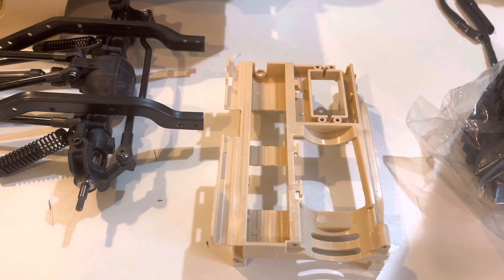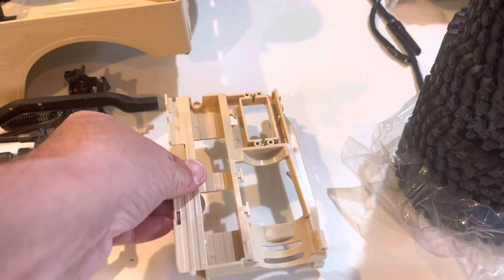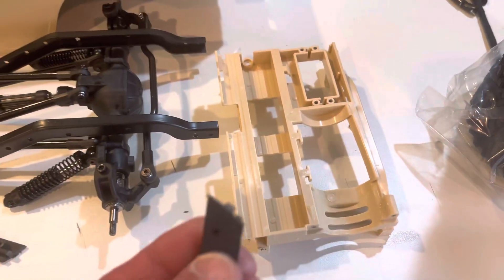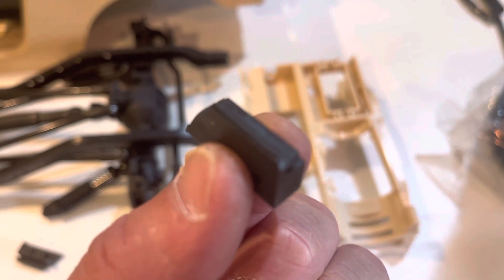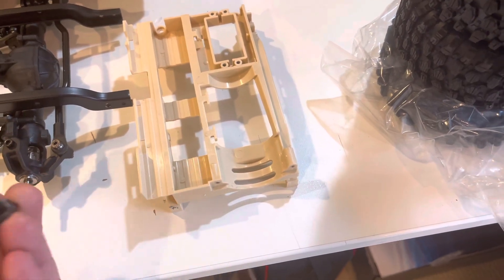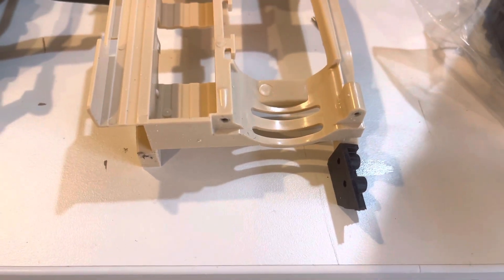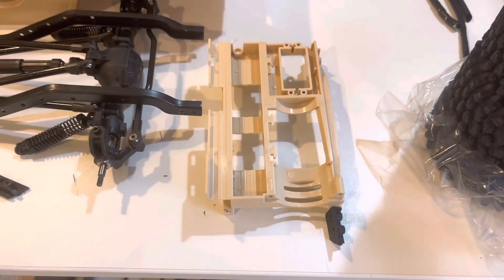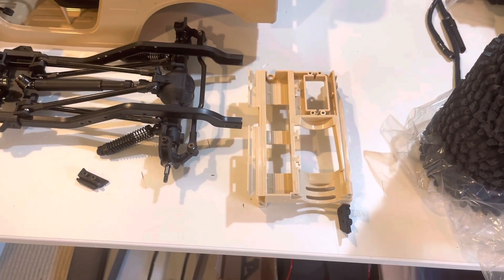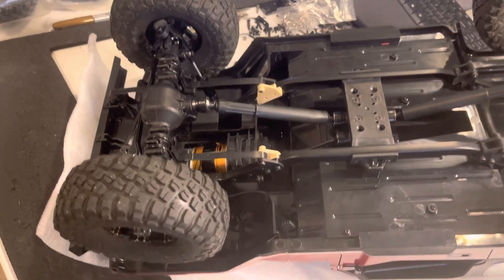Specifically, this part from the Jiminy is important — you're going to need to trim off the little ears that house the leaf spring hangers on the Mash Again chassis. These small pieces are there but the leaf perch is cut off. Normally they would come in this general position from the Mash Again. This servo and motor tray you will reuse — the Mash Again prop part — but anyway, let's get back to it.